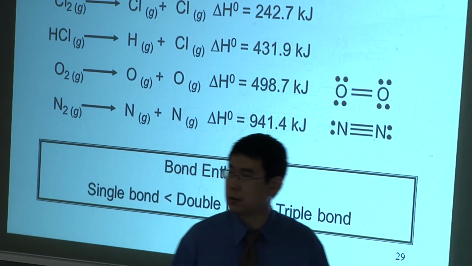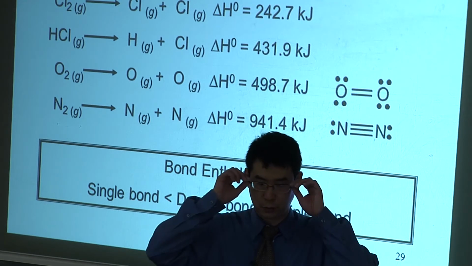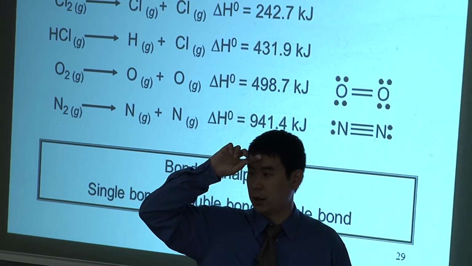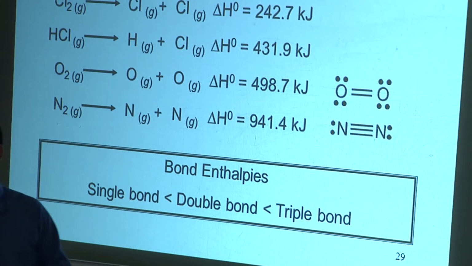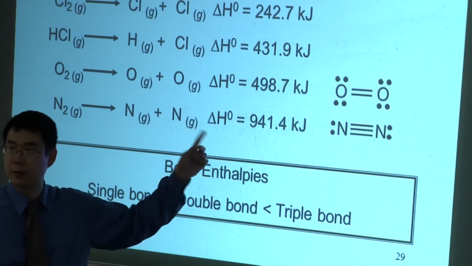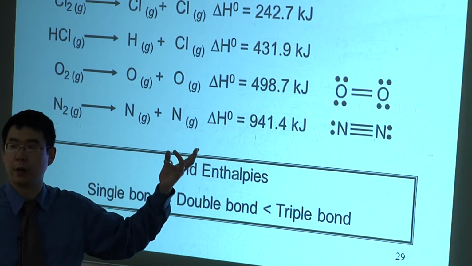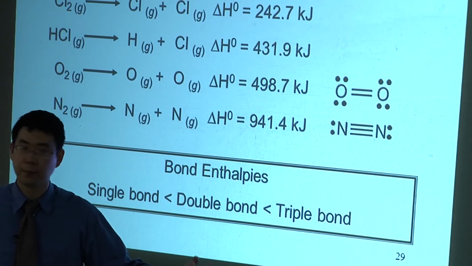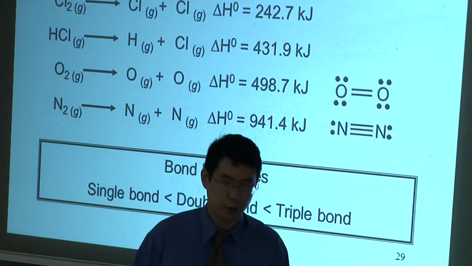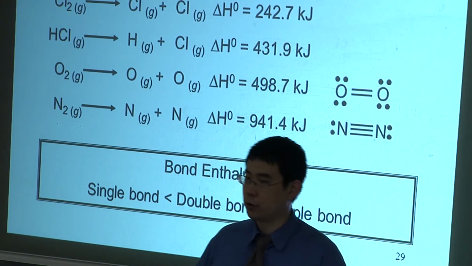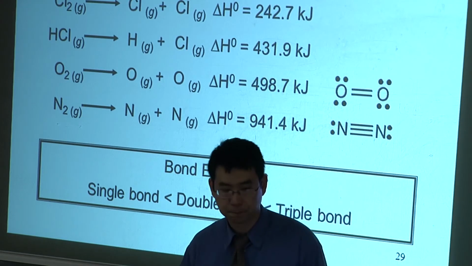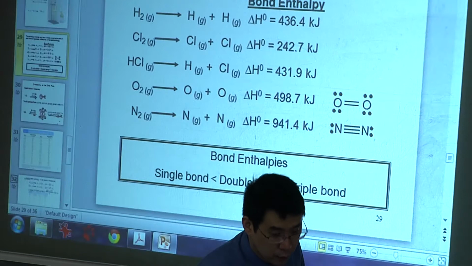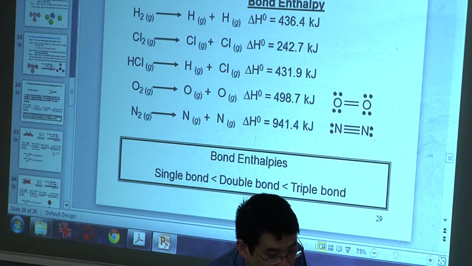So does the bond length increase, the bond enthalpy decrease? As the bond lengths increase, the bond enthalpies decrease. Right. And so the longer, exactly. So bond enthalpy is another word for the strength of the bond, right? How much energy it takes to break the bond. So triple bonds are stronger than double bonds, which are stronger than single bonds. Triple bonds are shorter than double bonds, which are shorter than single bonds. We'll come back to bond enthalpy after we do a whole bunch of other stuff.